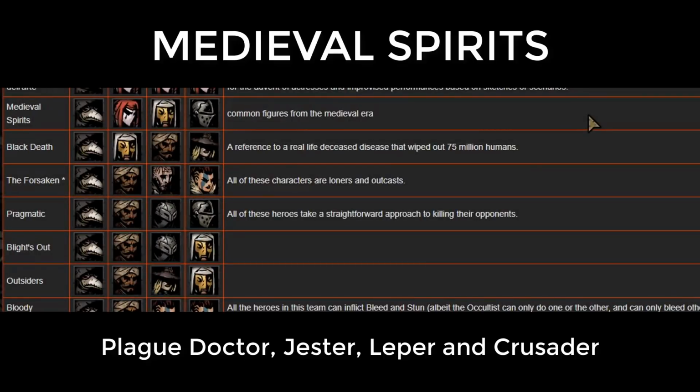My first fun one, and it's actually somewhat practical, is the Medieval Spirits. Here we have the Plague Doctor, the Jester, the Leper, and the Crusader, common figures from the medieval era. It's just a fun time.